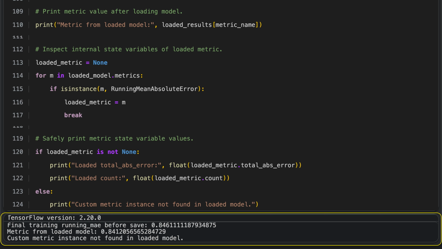The model is trained briefly, so the metric's internal state variables are updated, and then the entire model, including the metric configuration, is saved. After reloading the model, the script evaluates it again, prints the metric value, and inspects the metric's internal state to confirm that the saved state was correctly restored.